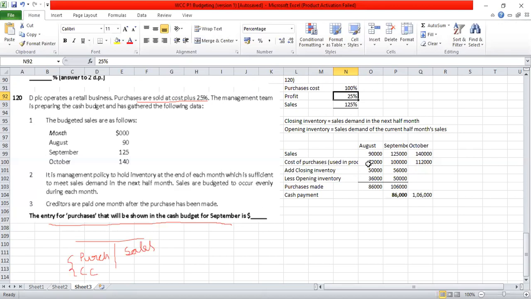So on that part, we are calculating. Even if we calculate it also, we again have to eliminate the profit margin, which is included as 25%. Inventory is always valued at cost value. Therefore, we are not calculating it on sales value, but we are calculating it on cost of purchases value. Okay, ma'am. Now I understood.